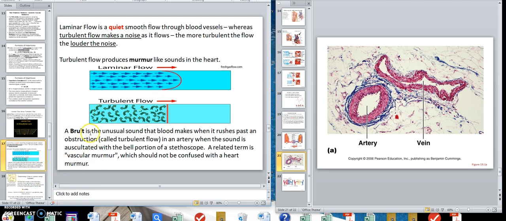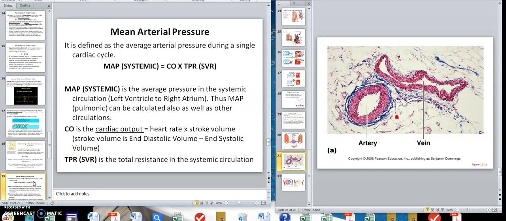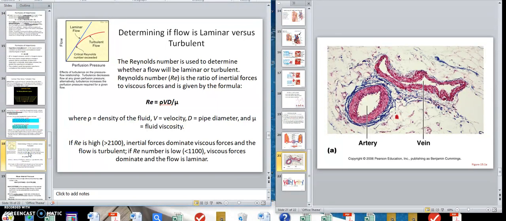Okay. That turbulent flow, when we get ready to study how to take blood pressure using a stethoscope, we have to convert laminar flow to turbulent, because laminar flow is quiet. You can't hear it. So with the blood pressure cuff, and we'll have a little talk on that, you're converting that to a turbulent flow. So turbulent flow versus that. I won't get into the Reynolds number.